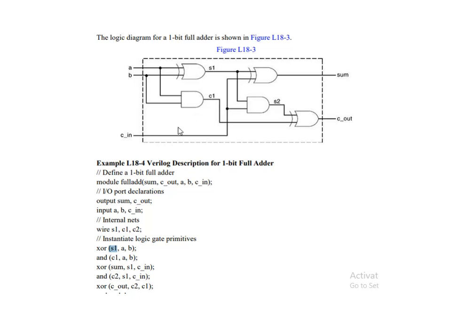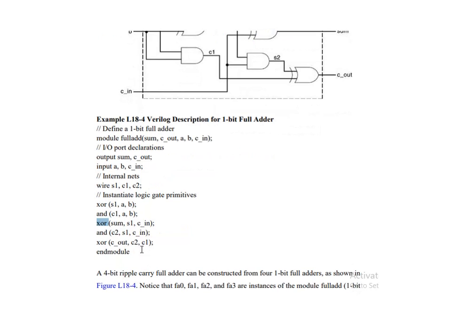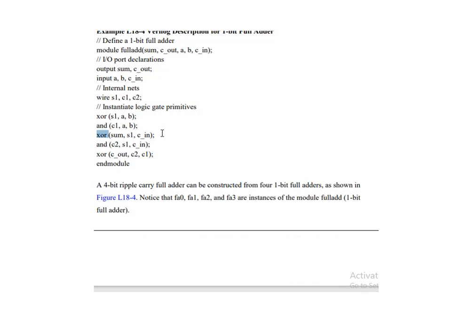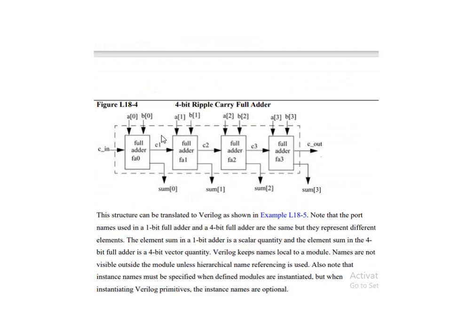But with respect to this entire circuit, what is the nature of C1? It is behaving as a wire because it's an intermediate connection. But when I write a program, I'll be breaking down the components with respect to individual gates, and then writing the program. Similarly, I have this XOR, where the output term is sum, one input is S1 and the other input is C underscore in. So like that I have defined different values for all the gates, and then once I have my 1-bit full adder with me, I'll be building the 4-bit ripple carry full adder, whose circuit looks something like this.